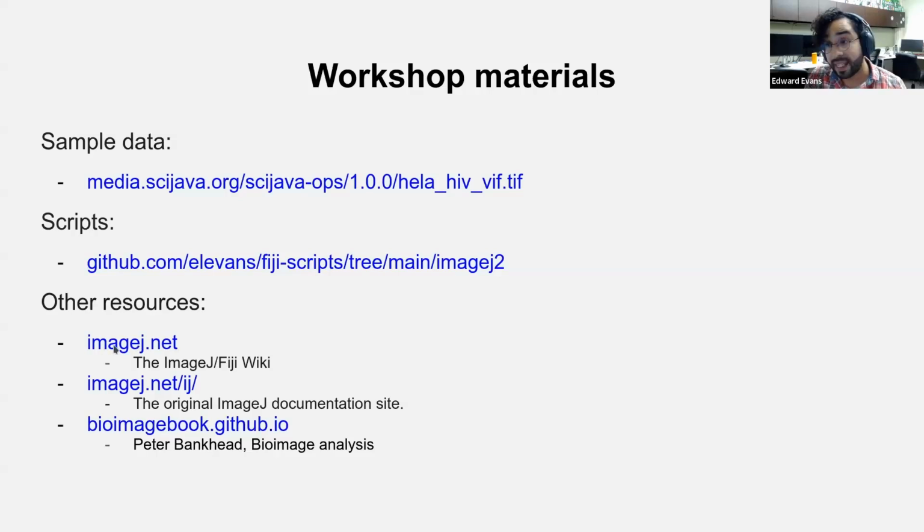Other great resources are the wiki, imagej.net. I'm going to show you a little bit of that if you need to search for something. I still find the old ImageJ documentation site very, very useful, and that's migrated to imagej.net. So you just need to put an extra slash there, IJ, and you'll get to the old documentation. And I can't recommend this enough: Pete Bankhead's bioimage analysis blog is absolutely awesome. It's a wonderful resource. Do yourself a favor if you haven't checked it out. Go check it out and just look at filters. Filters are awesome. We're going to use some of his techniques actually; I have a snippet from his blog later on in the workshop here.